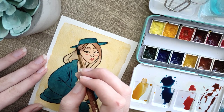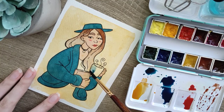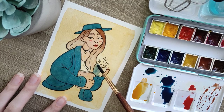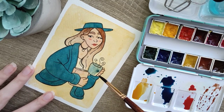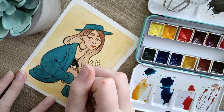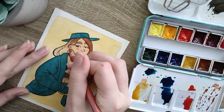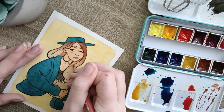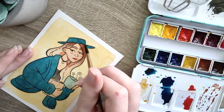The more you practice the better you get at this kind of thing. For example, I'm using my Princeton Neptune brush here — because it's a nicer brush it holds a lot more water, so I'm less practiced with it. For a long time I was using cheaper brushes, which I still do. I feel like brushes for watercolors is one area where you can be a bit of a cheapskate — the cheaper the brush, the less water it's going to hold.